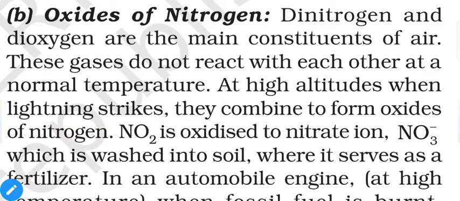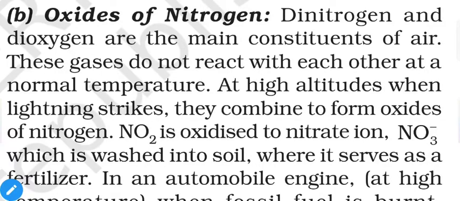But at very high temperature they will react with each other. For example, at high altitude when lightning strikes, they combine to form oxides of nitrogen. NO2 is oxidized to nitrate ion NO3 minus, which is washed into the soil and it acts as fertilizer. So it is a good thing. But the amount of nitrogen oxides present in air can act as a pollutant.